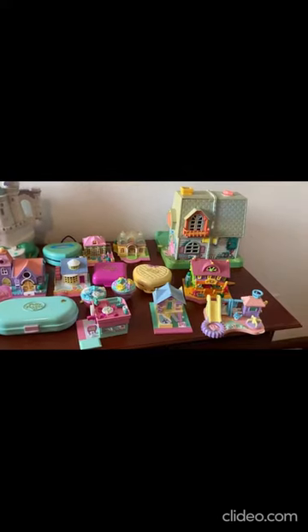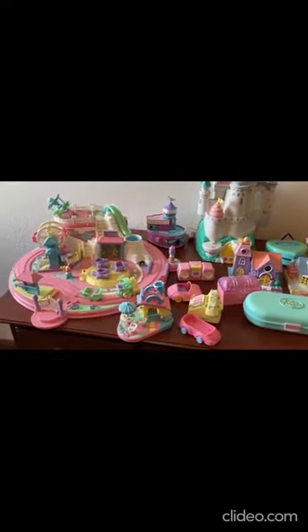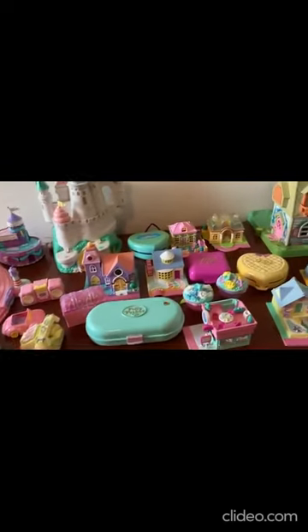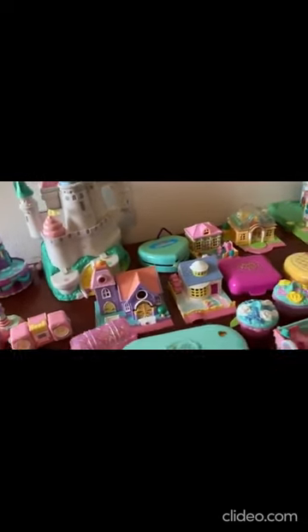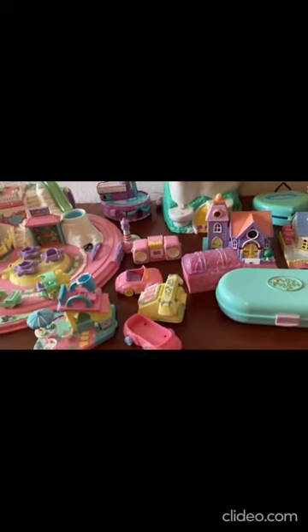I'm not sure if these sets are complete or what exactly is in here, but I'm pretty sure it's worth more than twelve dollars. So I'm going to open it up, lay them all out, and show you what's here. Wow, I am just absolutely overwhelmed — I don't even know what a lot of this is. There's more than what's just right there; I've got a bag of some oddities and a few more little items. Most of this is Polly Pocket but there are a couple other things and I don't know what they are.